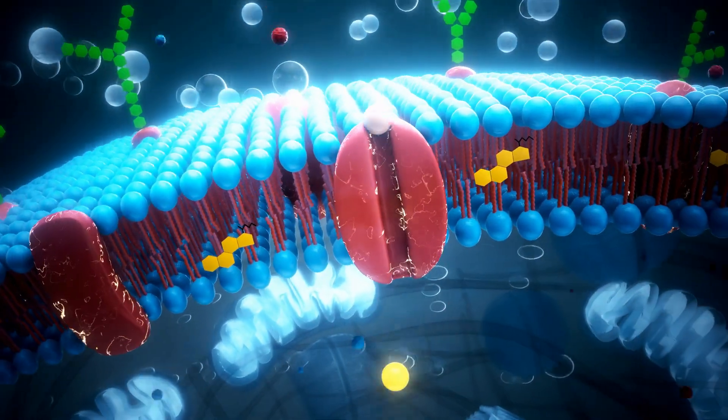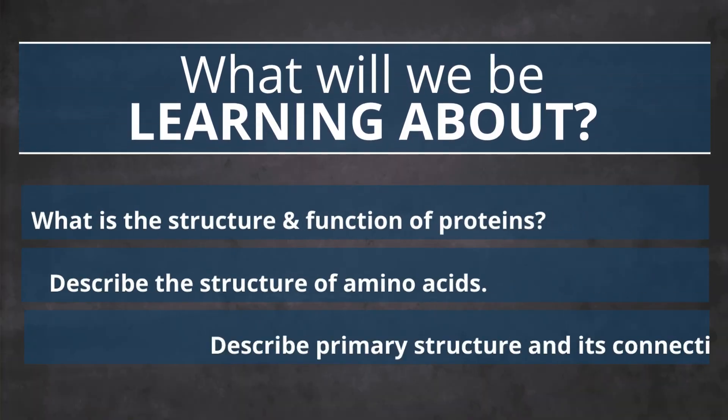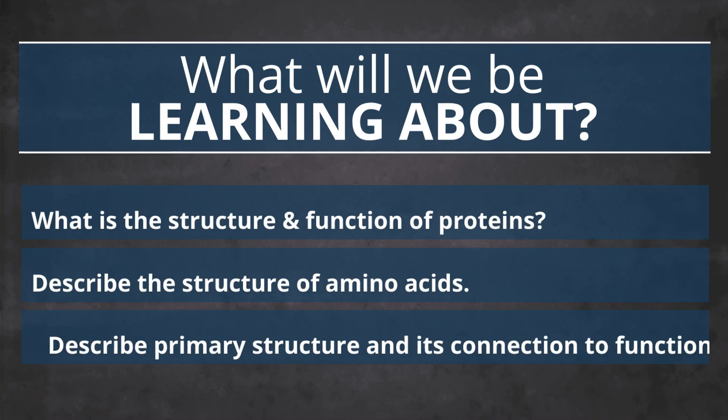But how is it that proteins play such important roles in the survival of these animals? Hi everyone, I'm Noel Poller, AP Biology teacher and creator of the Lab Hamster Storylines. In this video, we will be exploring the importance of proteins to the adaptations and survival of rock pocket mice and kangaroo rats. You'll learn key concepts related to the structure and function of these molecules that play a central role in the survival and evolution of these amazing animals.